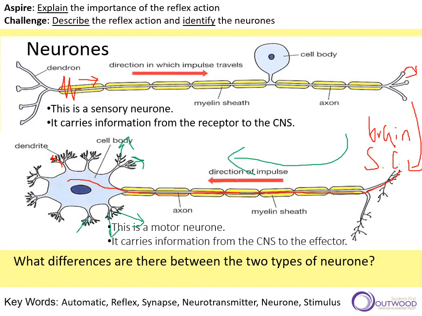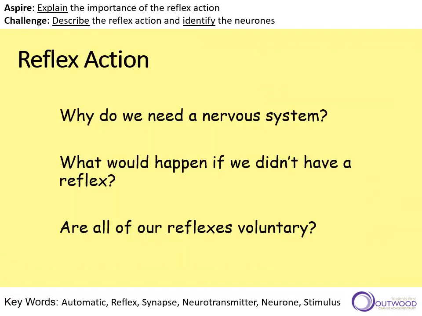So all these will tell the body, the muscle or the gland, to do something. Now the likelihood is it will tell it to do two things. One, muscles contract. Remember that. Muscles contract. Two, glands release enzymes or digestive juices or hormones. Any of those will be fine. So that's what it does. That's what the two differences are between them. Some questions for you to think about now.